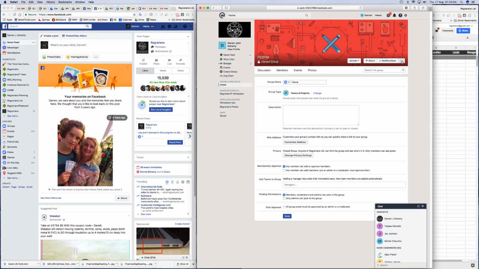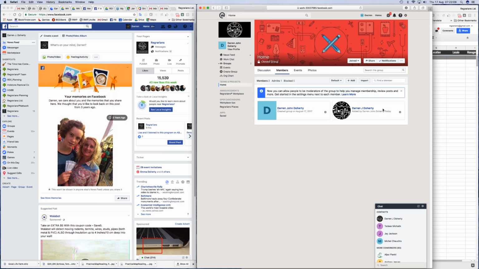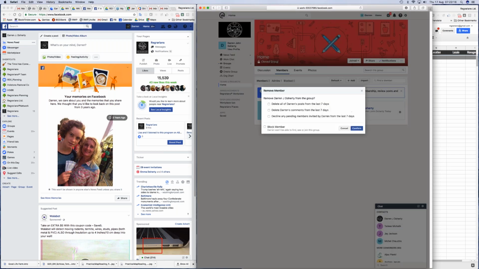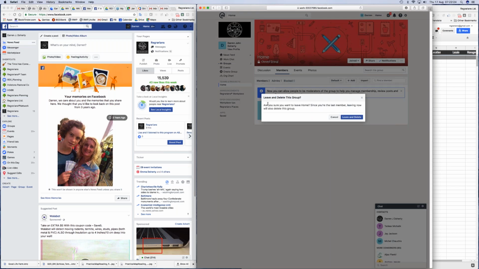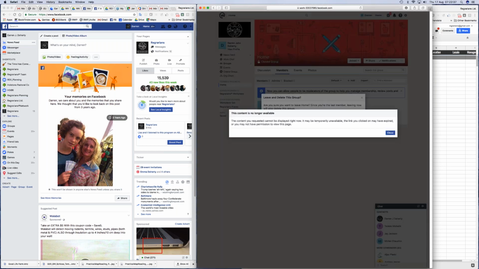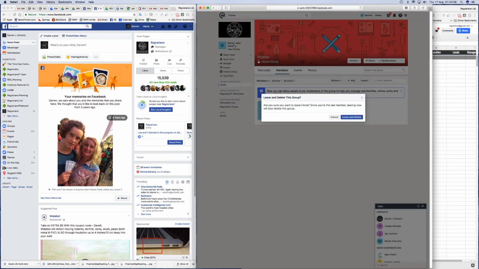All right, and if you want to stop the group, unfortunately, this is something you will need to consider, you just click remove from group. And you just have to leave the group, and by default, and this is the same with Facebook groups, if you're the last member of a group, it by default now deletes the group. So I'll leave and delete. So that's gone. All right, so it's done. So we'll go back home.